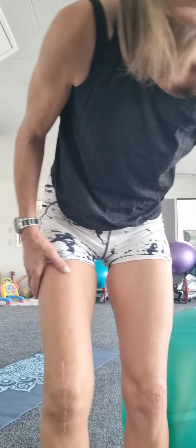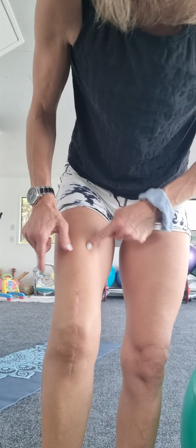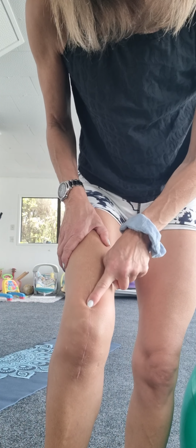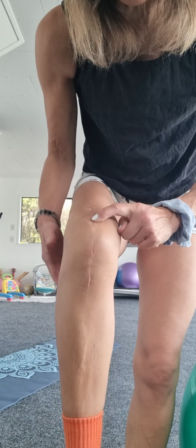Well, let's have a look at the knee first. Let me drop this down a little bit without losing my phone. There we go, that's better. Prior to the scar tissue massage, this wasn't really moving and it would catch. You can see now it's got all that movement back. The scar is just that nice little white line, nothing sore around it at all. There's muscle just starting to happen. When I touched it, gosh, there's hardly any scar tissue left. Remember that was really lumpy here.